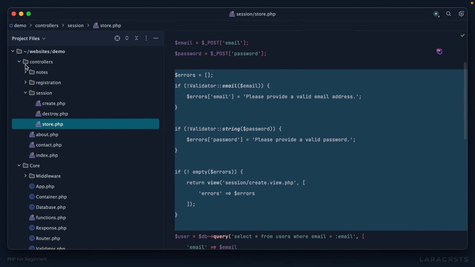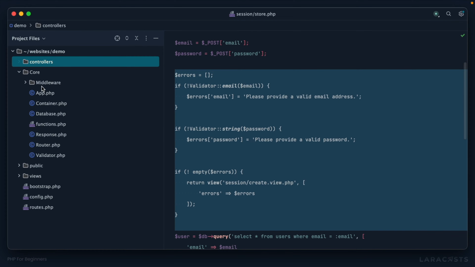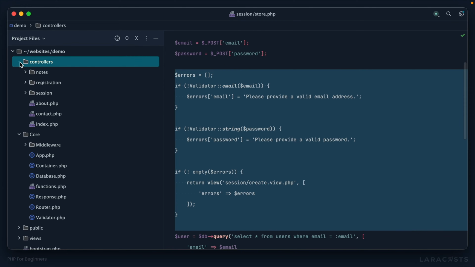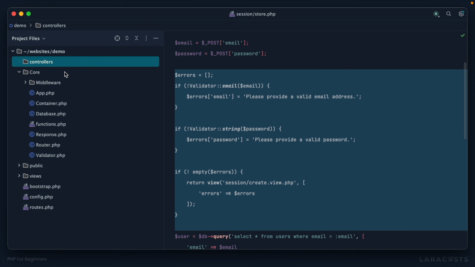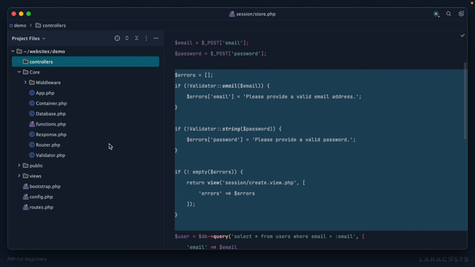Now, the next question I have is, where do I put this? Where do I put a LoginForm class? Does it go in controllers? Well, no, it's not a controller. Does it go in core? Well, I guess it could, but here's what I'm noticing. The core directory is almost like for the core of my application, the sort of functionality that ideally I could reuse across all of my projects.